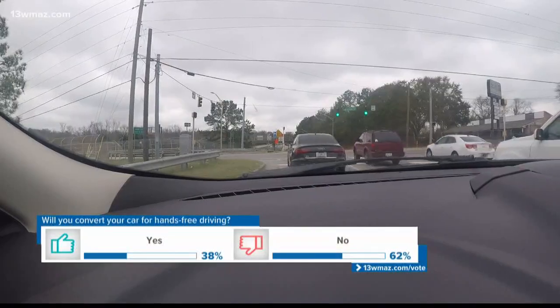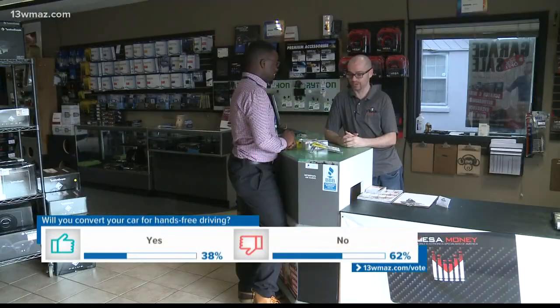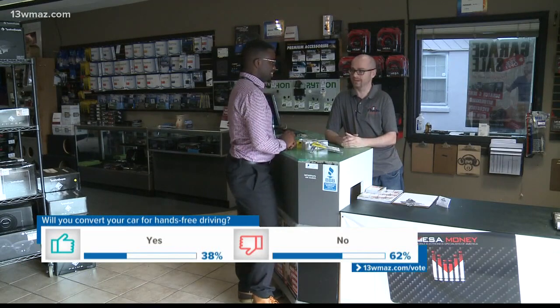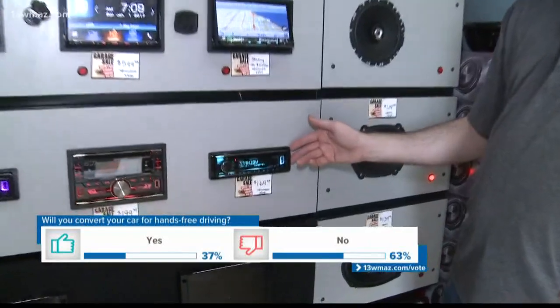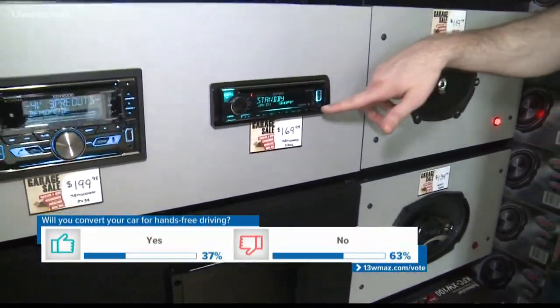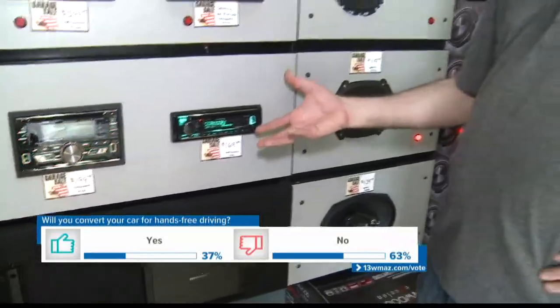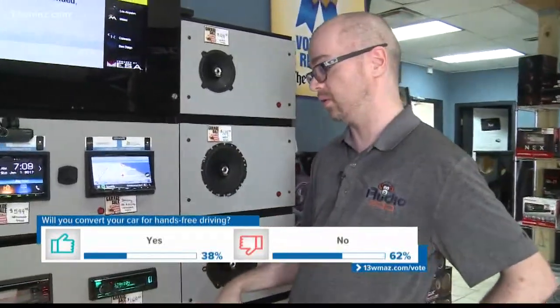Under the law, you will not be able to hold your cell phone to your ear or hold it in your hand when driving. Unwin says Audio Zoo has 18 wireless options that can connect to your phone, from high-tech to basic. The common ones they sell include CD, USB, and auxiliary inputs if you wanted to plug the phone in to charge it, and of course Bluetooth for the purpose of phone calls.